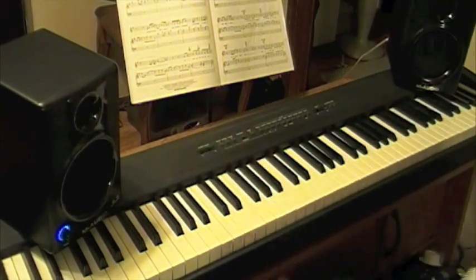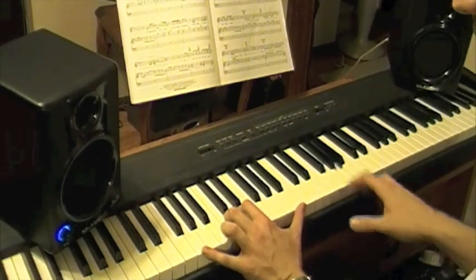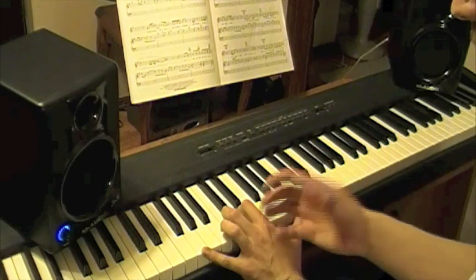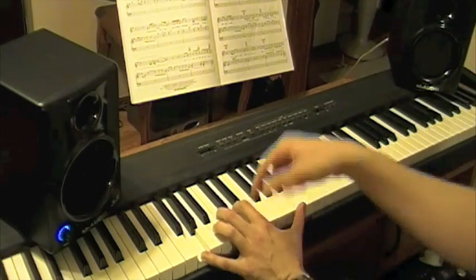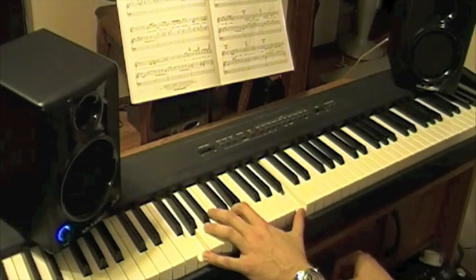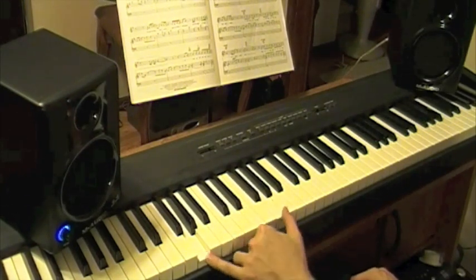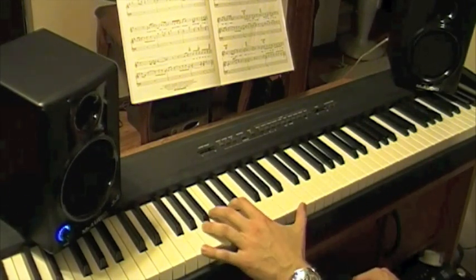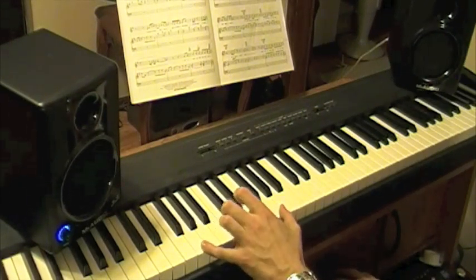The next part is we're going to go straight into the verse. G, A. Now here — if you all can reach — I'm doing this part of a G chord. I'm doing a G with my pinky in the left hand, a D with my second finger, and a B with my thumb. If you cannot reach that or if you are not comfortable doing that, do an octave of G, or just do a single G. You don't have to worry about all those three notes.